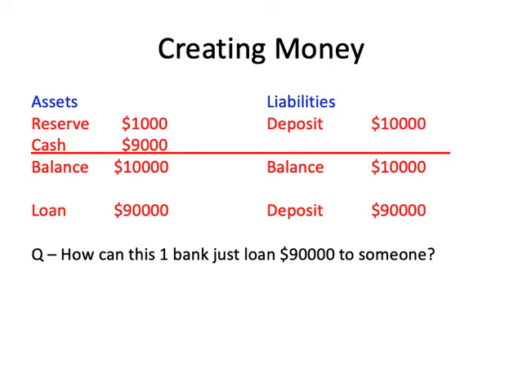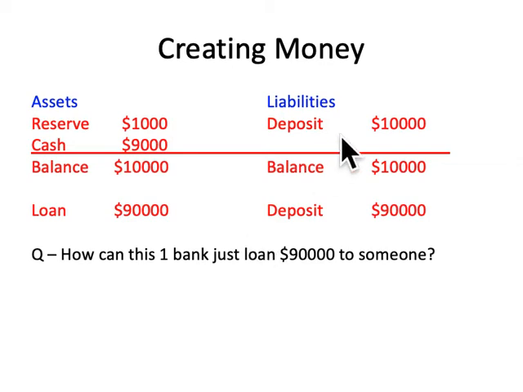And so the bank can say, I'm going to loan you $90,000, anyone, right? I'm going to make a loan of $90,000. And so they're going to say, here's $90,000 to someone, and that person is going to deposit it in their bank account, or they're going to use it to buy a fancy car. And so that money is $90,000.